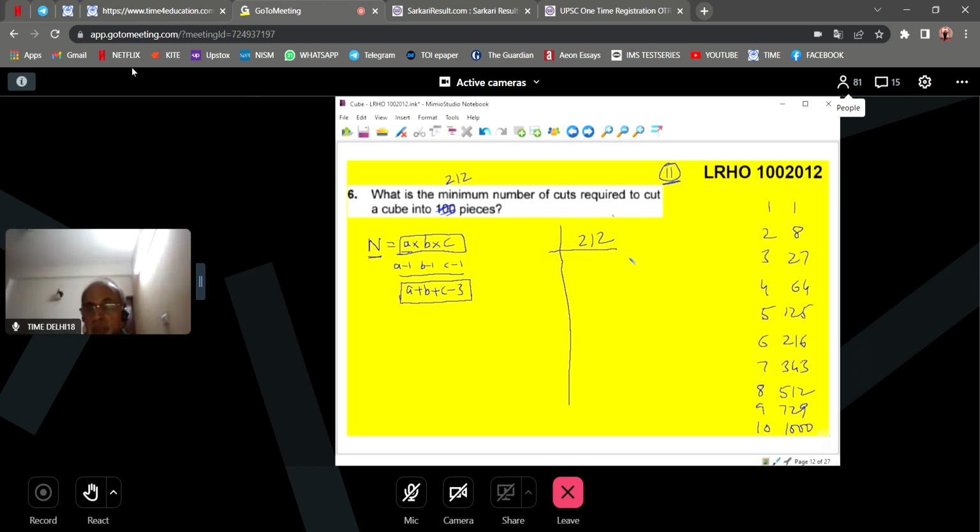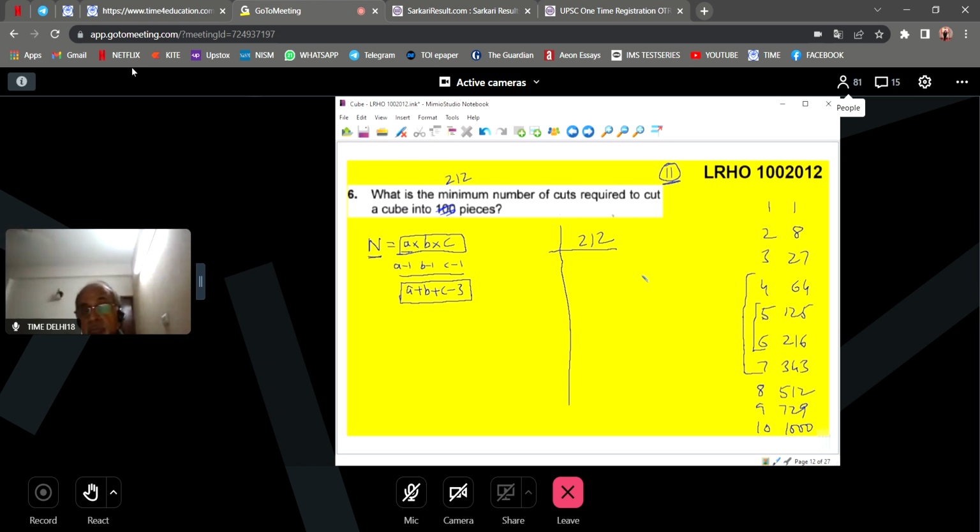Fine, let's see. कैसे करना है इसको 212 where it is between 5 cube and 6 cube. Is it divisible by 5? No. Is it divisible by 6? No. So what do? I move to the next level. I move to the next level in pairs, one above and one below. कौन सा pair है ये?